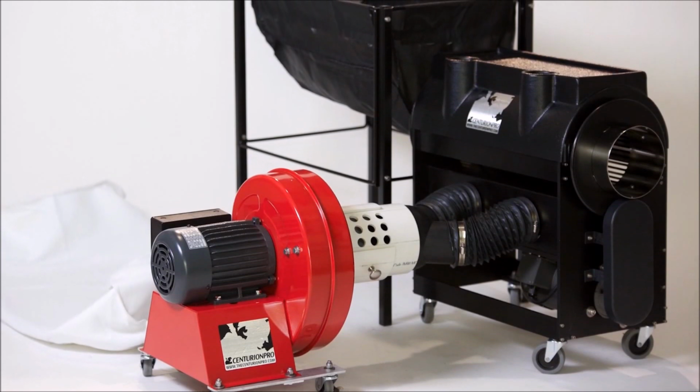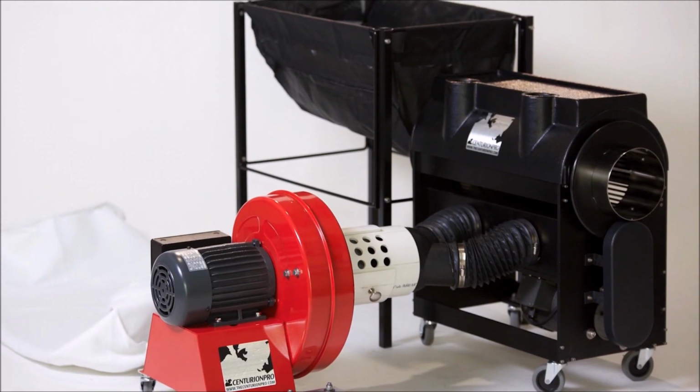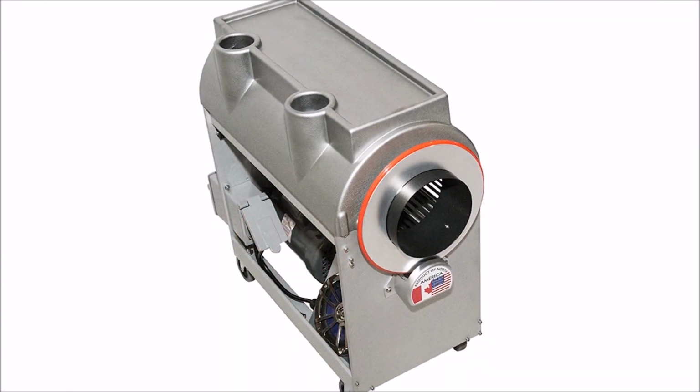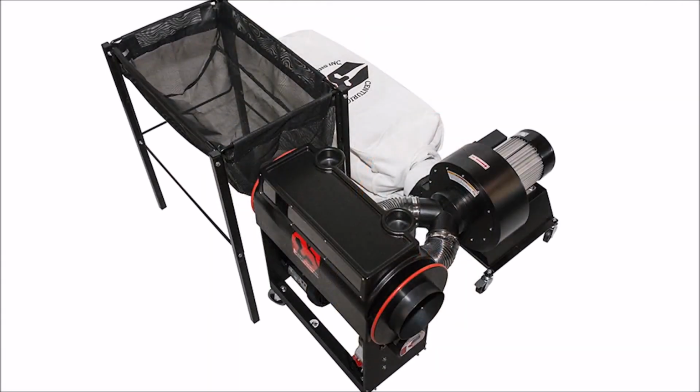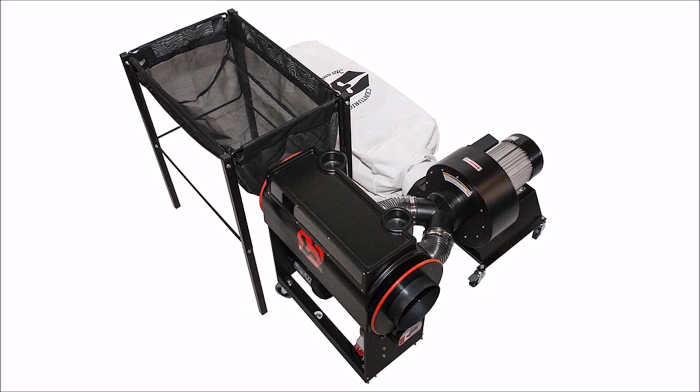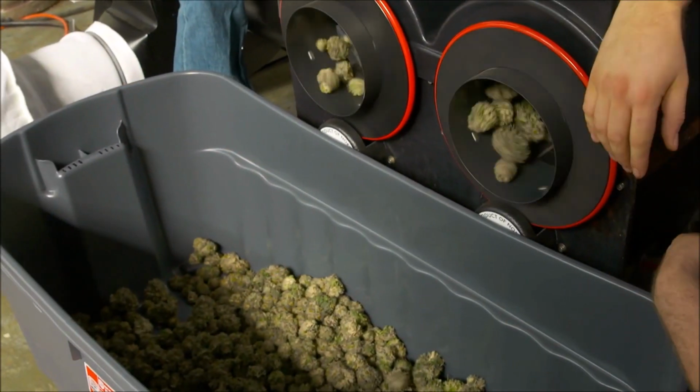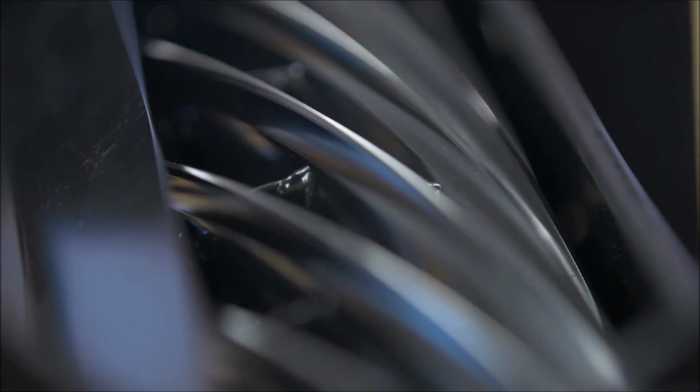It's been in the industry for a long time and it's been getting great reviews from all of our customers out there. We've expanded, we've come out with multiple machines now to meet either the smallest growers' demands all the way up to the commercial growers' demand, never sacrificing quality. The machines that we design have quality parts, brand names such as Toro cutting reels, Timken bearings, and Baldor motors that are known to last.